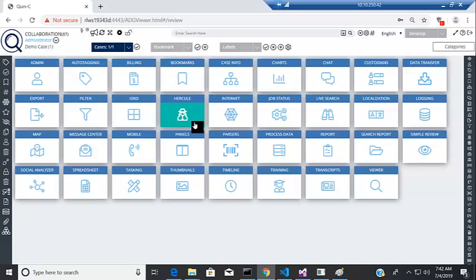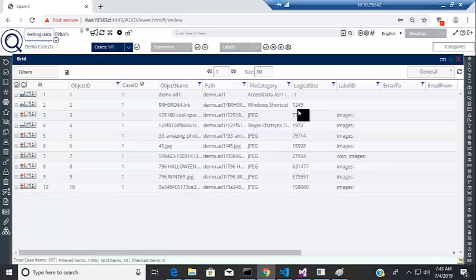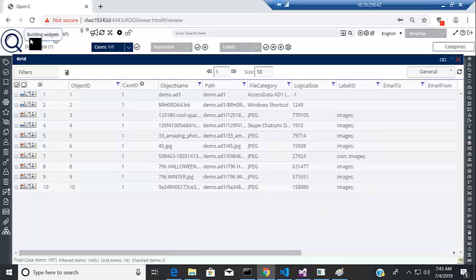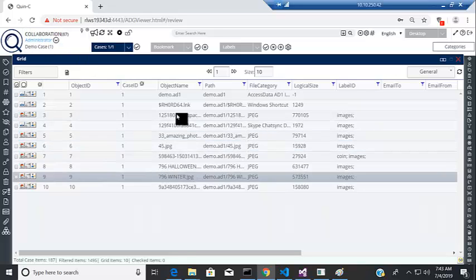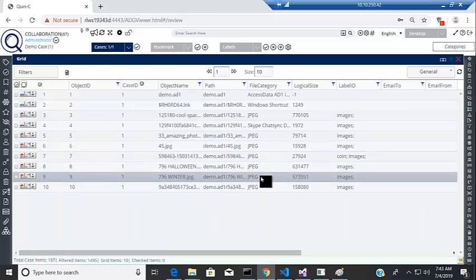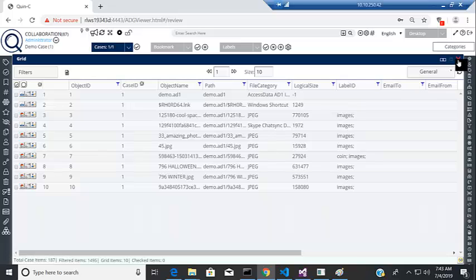So let me show you a few critical things. Let's say I was in the map widget. First, let me make my grid smaller. I'm going to make my grid really small here, and I'll show you why I'm doing that in a second, because I only want to pull in a few pieces of data. And you can see right here, building widgets. It's got the information that I've just pulled in. It's funneling all that information in that step to the other widgets that are relevant.